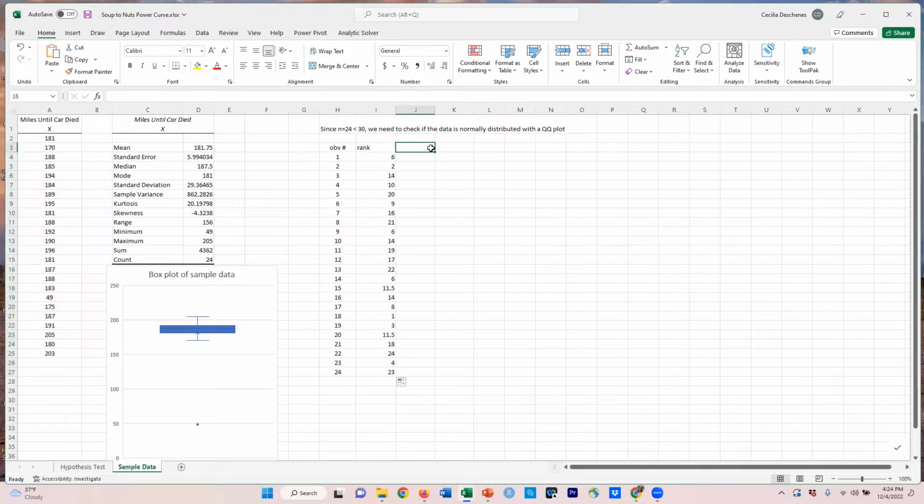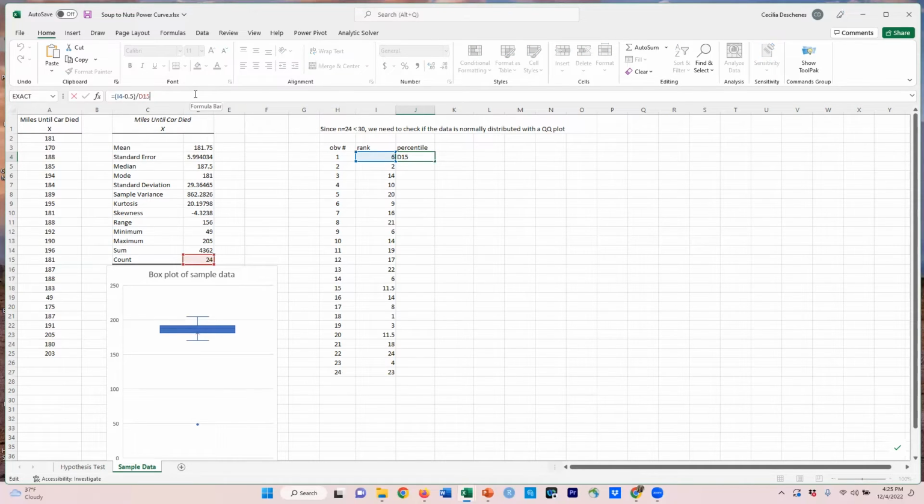Now, what I want to do next is I'm going to get the percentile if this was normally distributed data, and I'm going to do that by just getting a continuity, sorry, I need a parentheses there. I'm going to take that number and I'm going to subtract 0.5, that's the continuity correction. And then I'm going to divide by the number of observations, or the count. Okay. So we're going to just get, if the data was distributed normally, what percentile of the data does this represent right now? Well, right now we're just getting the percentile.